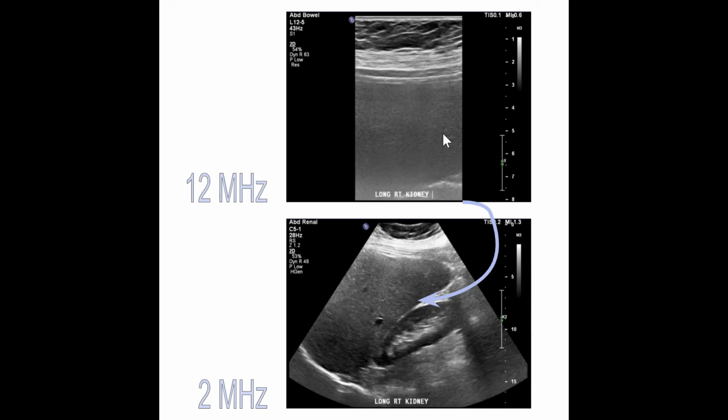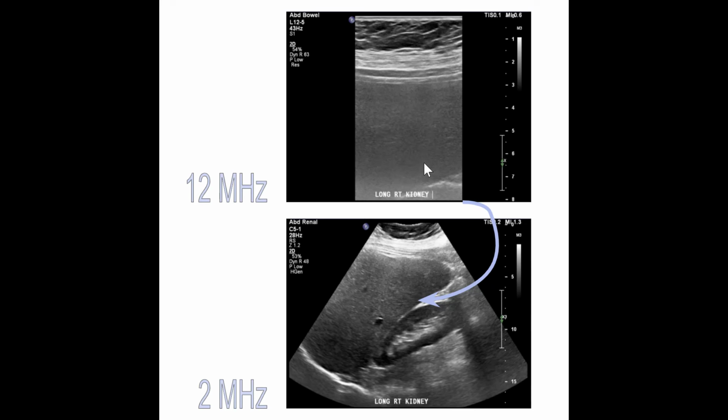All right, so that aside, this first picture is of the 12 megahertz transducer on the abdomen, kind of in the area of the right kidney. So in this picture here, we have the skin line, then we have a layer of fat, and then some connective tissue, rectus abdominis muscle. Here we are getting into the capsule of the liver. This is liver parenchyma, and that's really about it. And that is because the sound has attenuated. There's just not any more information really beyond this point. And this is, again, a 12 megahertz transducer.